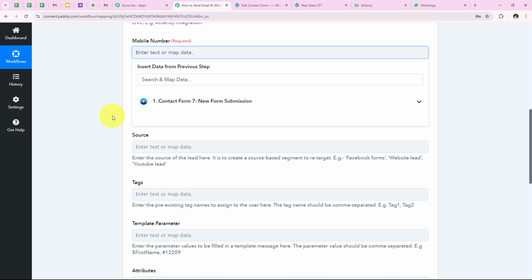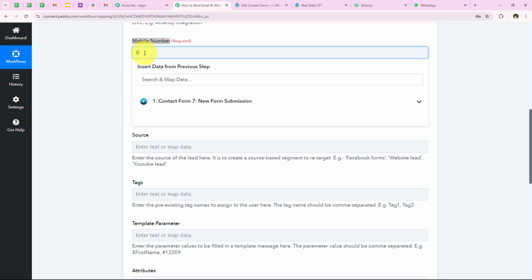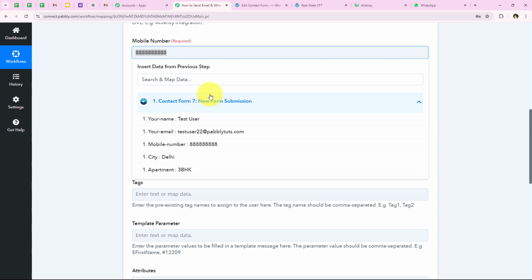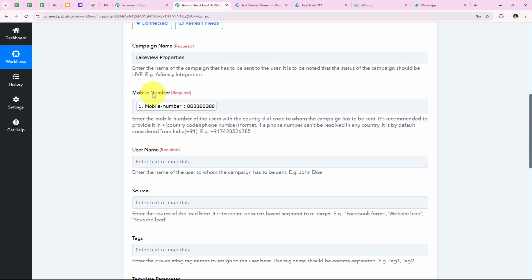I'm going to give you an example. Over here it is asking me for the mobile number, right? Let's suppose that I enter the mobile number here manually by typing it. Then this will not change with every new response received, because this is static information and I have entered it manually. But if we map this from the previous response, then this will definitely change, because my previous response will also change. So that's why we do mapping here, to run our workflow in real time.